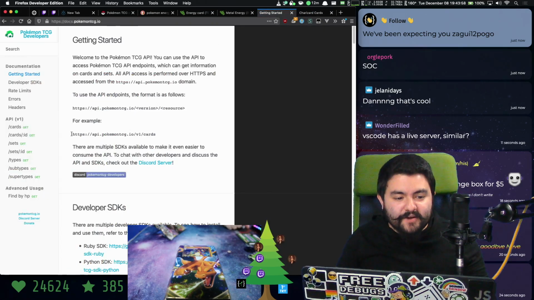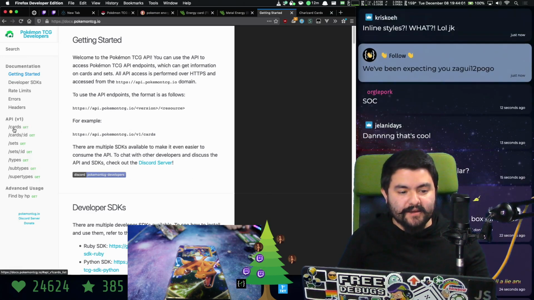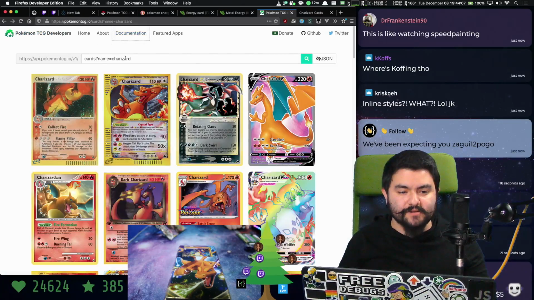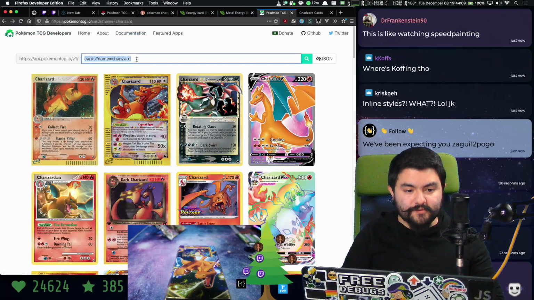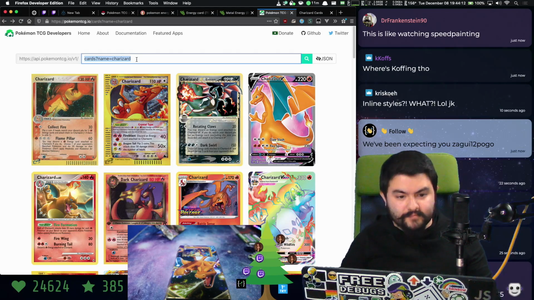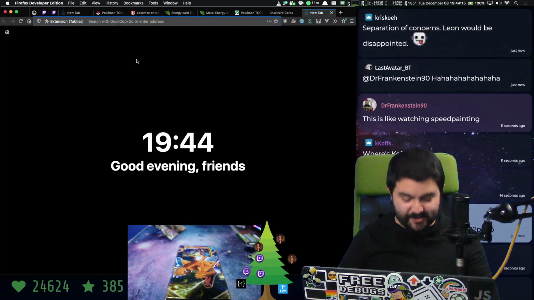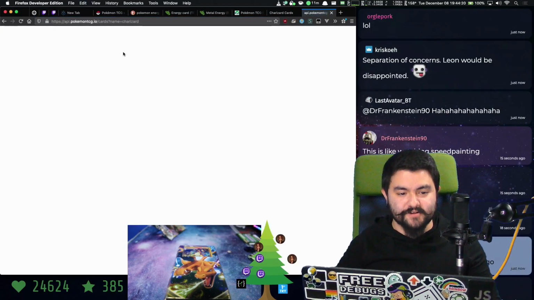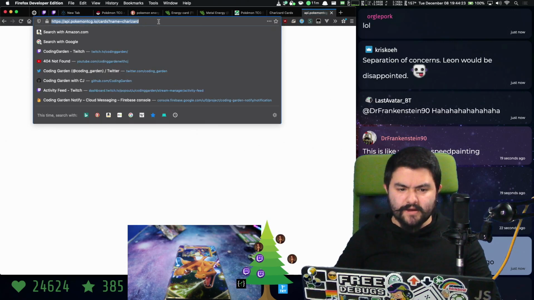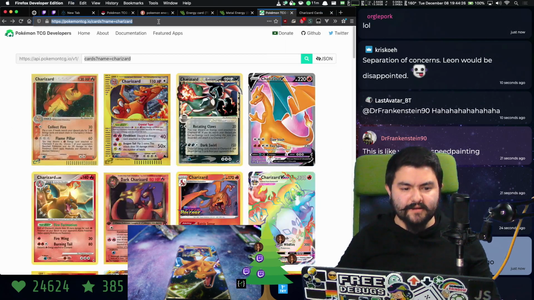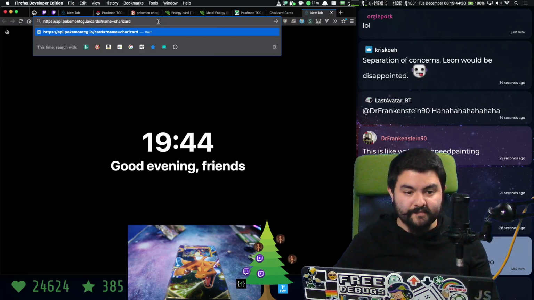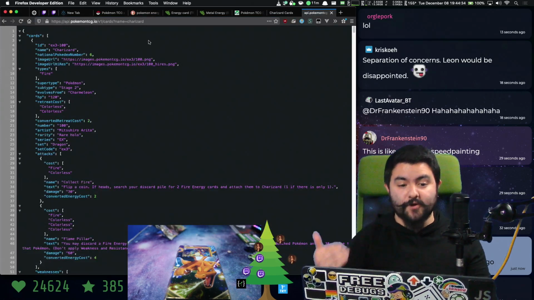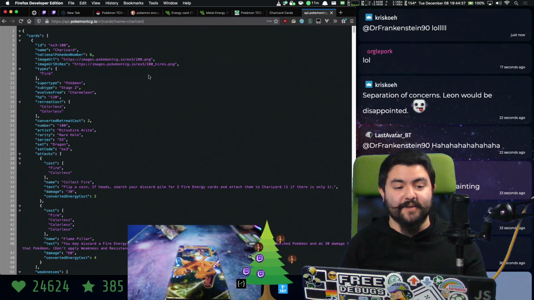I'm hoping that their API doesn't actually require any authentication. Let's just try to make the request. So we can go to api.pokemon... I have to construct this, so it's got to be api.pokemontcg.io/cards, name equals Charizard. I'm not getting back any data. Oh, /v1/cards. There we go. So if I use code to make a request here, we're just going to get back a bunch of data about all the cards.